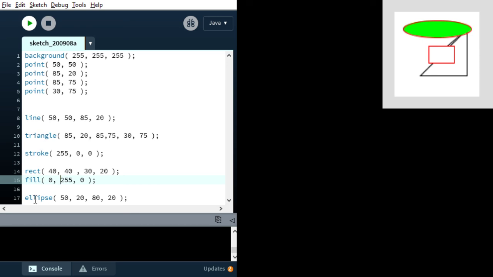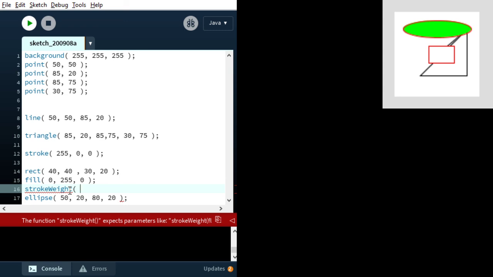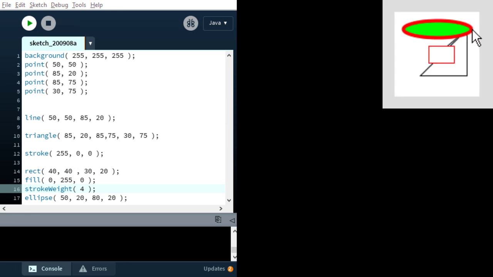We can also set stroke weight, and its job essentially is to set the thickness of the strokes, that is to say the outlines of the things you're drawing. So let's set that to be 4 and press play one more time, and we can see now that the ellipse has a big thick outline drawn around the perimeter of the ellipse. Because we set stroke weight before the ellipse call, but after the rectangle call, the stroke weight of the rectangle is 1, the default value. Okay, let's go back to the slides now.